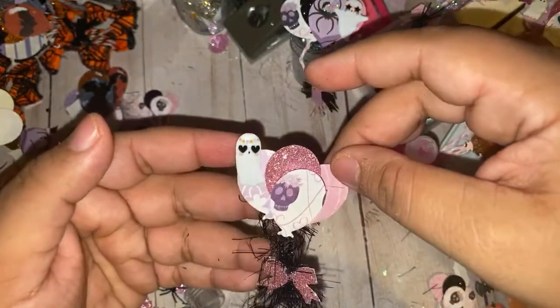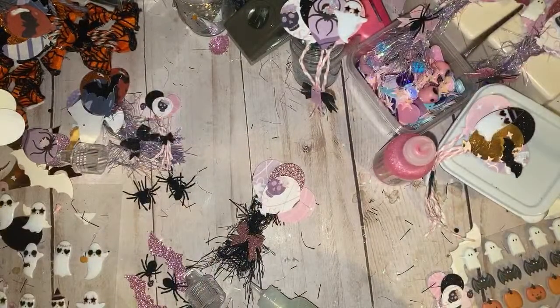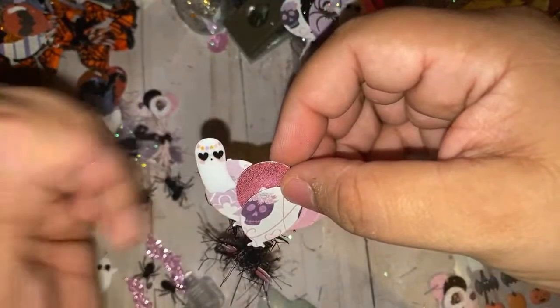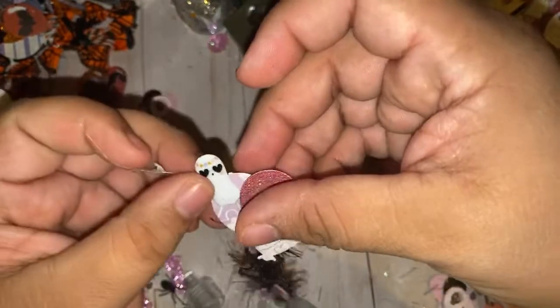Just stick her right there on the side, I guess. I need to get that powder stuff, or I need to get some baby powder and a sack, to brush on the back of it so it doesn't stick on stuff.